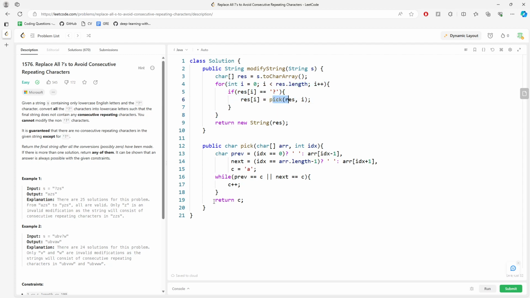And then pick is actually constant. So the worst case for this function is actually what? O of 3, right? On the third character, you must assign for sure, because you are comparing 2 elements only. So time and space are all O of n.